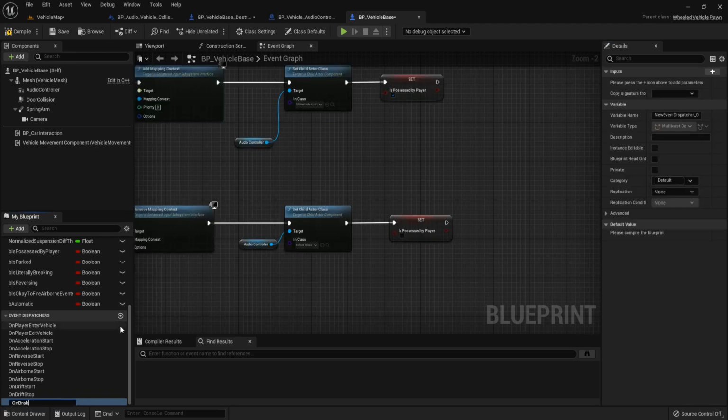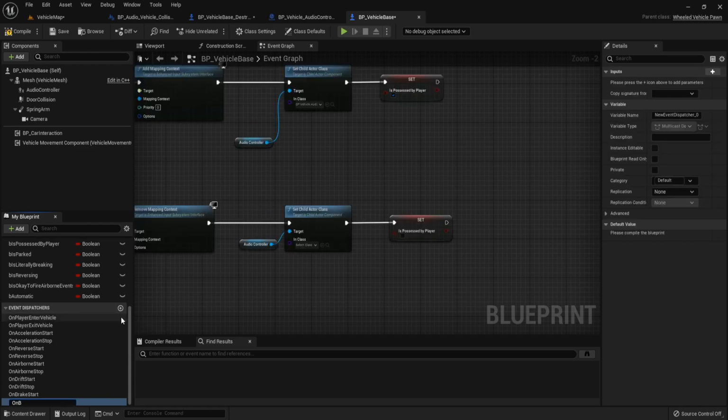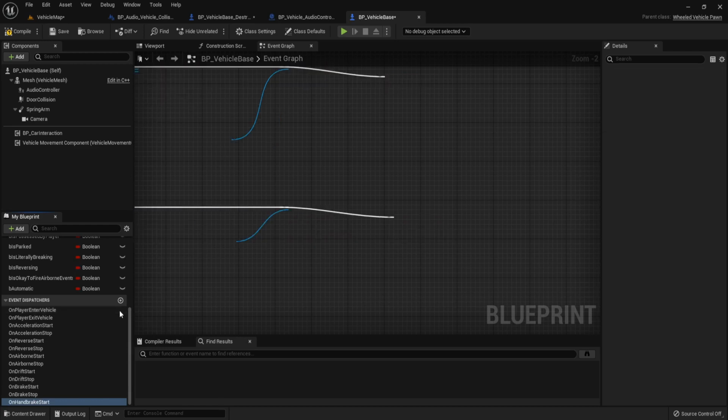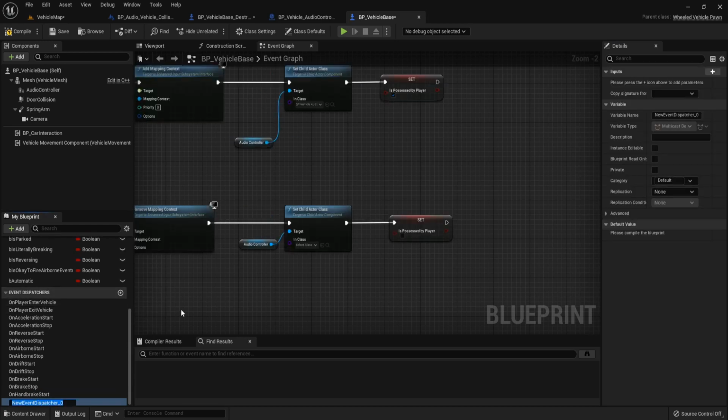On brake start. On brake stop. On hand brake start. On hand brake stop.